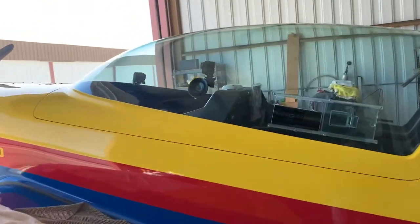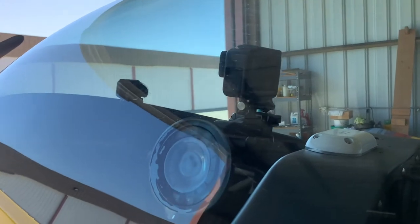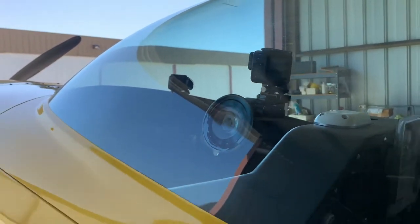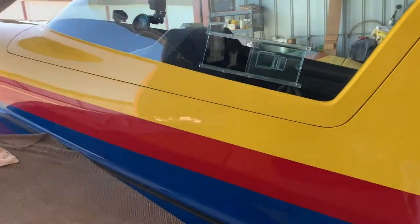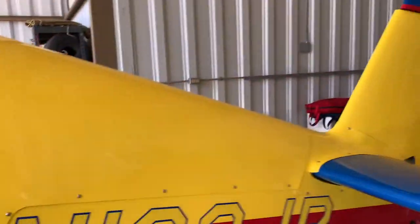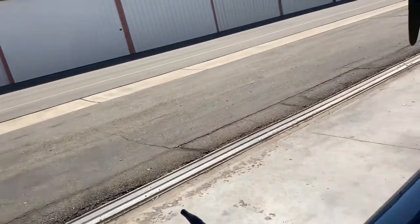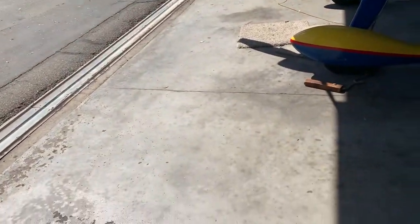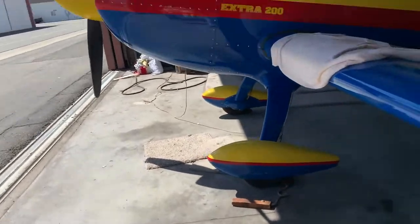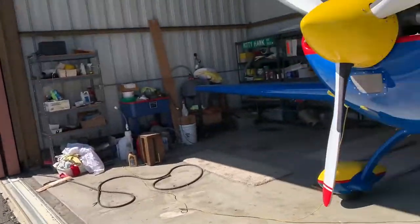So yeah, it's pretty cool. I already have my GoPro set up here. I'm gonna have a front view and an aft view right there. So I'm pretty excited for this. Obviously, I'm gonna sit in the front. My instructor's gonna sit in the back. We're gonna do some loops, hammerheads. So yeah, I'm pretty excited. Hopefully we don't have to use this damn parachute, but I doubt that.